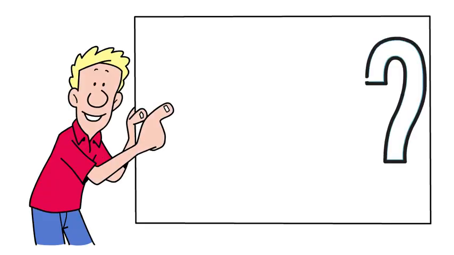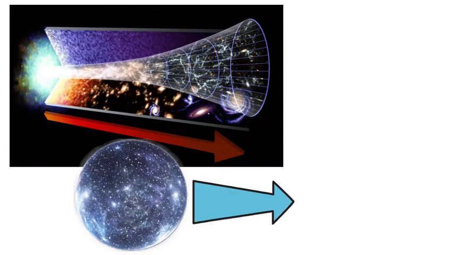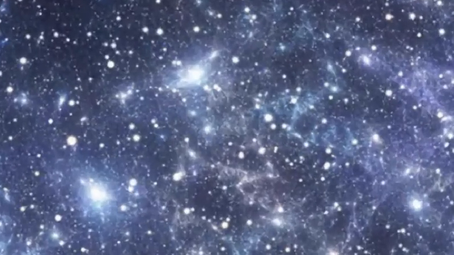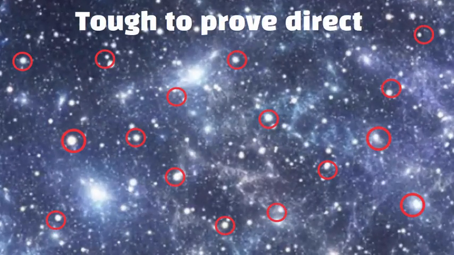This theory can help explain why our observable universe looks uniform. Eternal Inflation suggests the universe is far larger and more varied than we can see, filled with an endless number of bubble worlds. It's tough to prove directly, but many cosmologists see it as a natural outcome of how inflation might work.